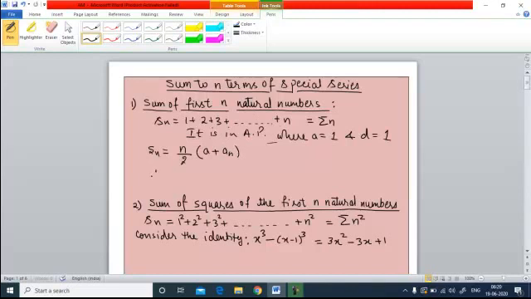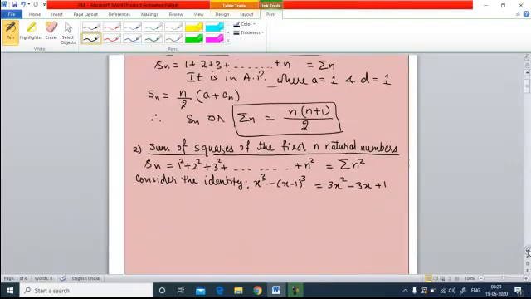So therefore from here we see sum of n terms, or we can say sigma n is coming out to be n into a will be 1 and an will be n. So the sum of 1 and n, we can even write it as n plus 1 divided by 2. So this is the sum of first n natural numbers. Now we are going to use it to find the sum in other cases as well. Okay. So see the next one.